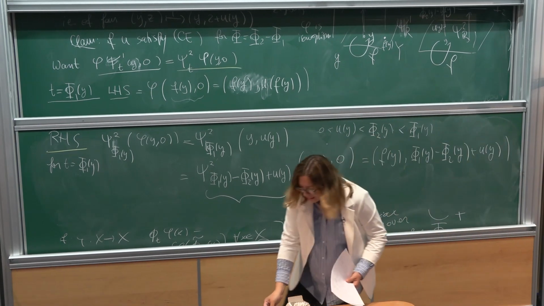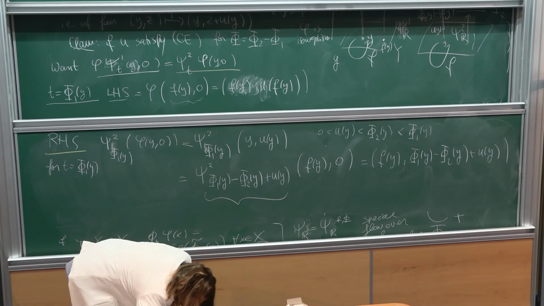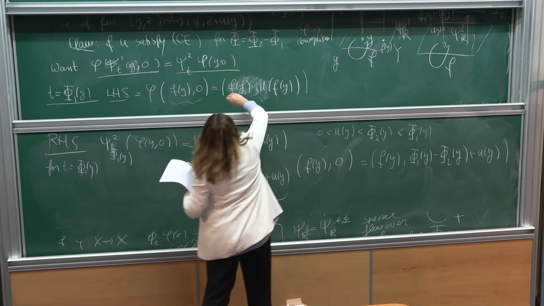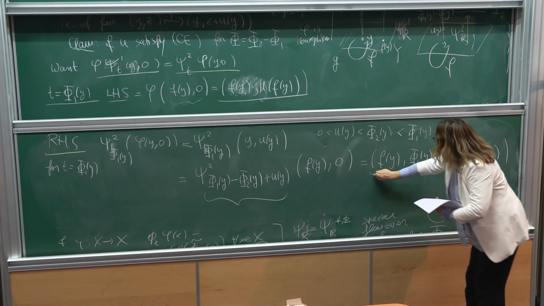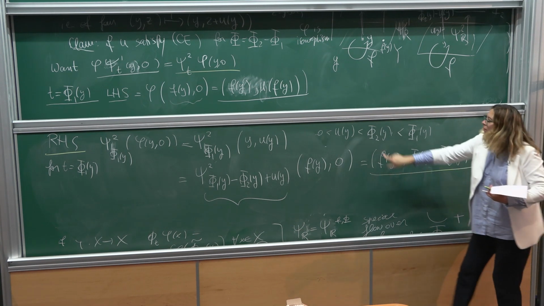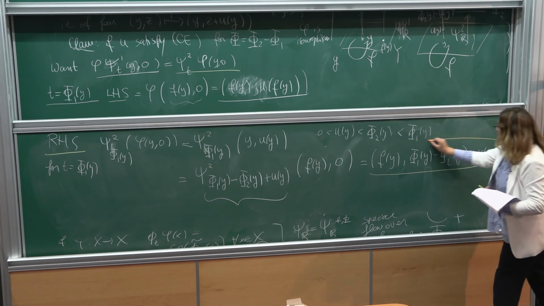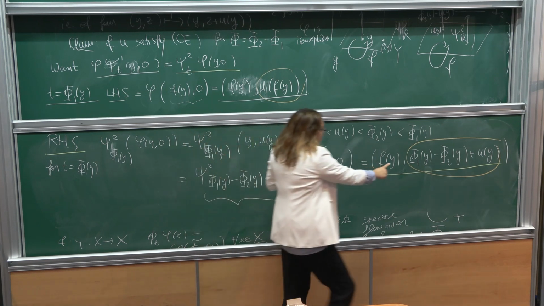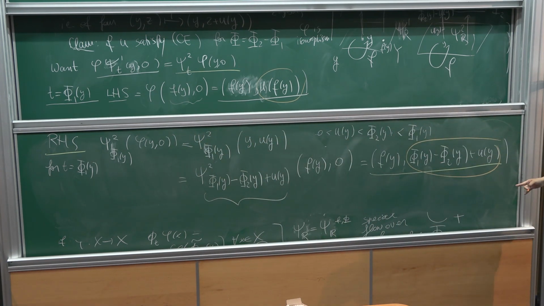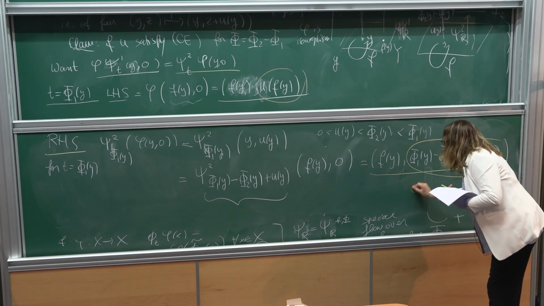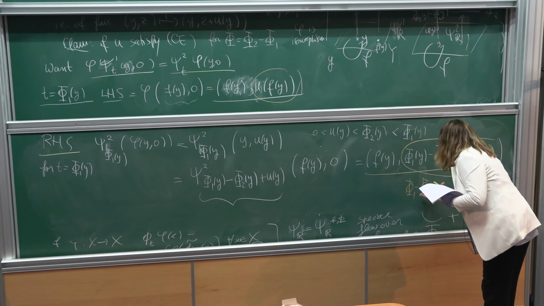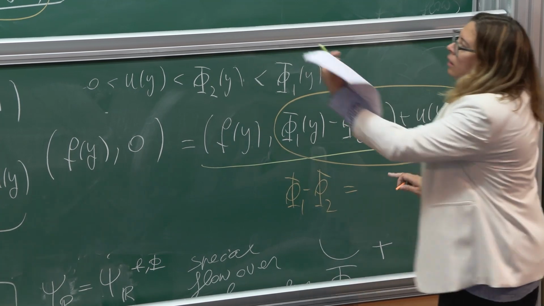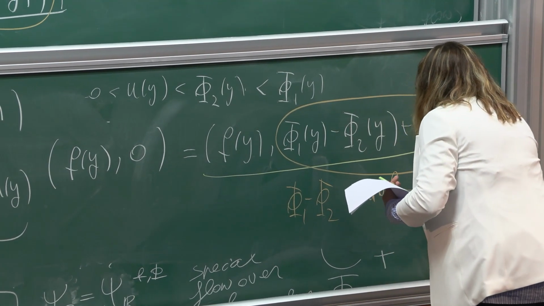And now you see, the right-hand side has to be equal to the left-hand side. Let's look at the right-hand side and the left-hand side. One side was this, and the other side was that. And you see that they both have f of y, so I finally find that this has to be equal to that. Here I have u composed with f, and here I have the difference. So I hope that 1 and 2 are correct. So I need phi1 minus phi2 at y to be equal to u composed with f minus u.